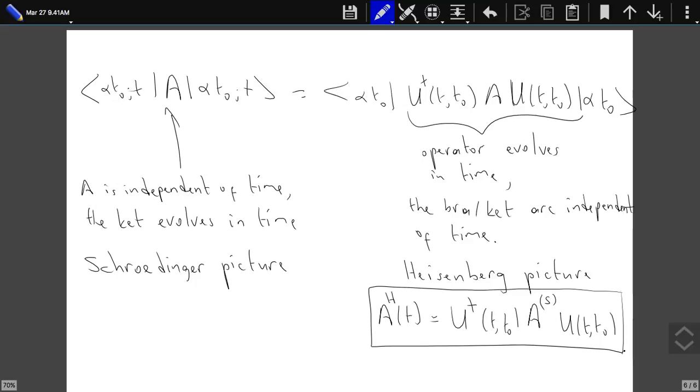Now, one advantage of the Heisenberg picture over the Schrödinger picture is that, if you want to evaluate the time evolution of this expectation value, you first need to determine the time evolution of your ket. Depending on the time evolution of your ket, you get the time evolution of the operator A. But here, the time evolution of A is independent of your ket. Whatever system is your ket, that is your operator. That is your time evolution. You just apply that time evolved operator to any ket that you like.